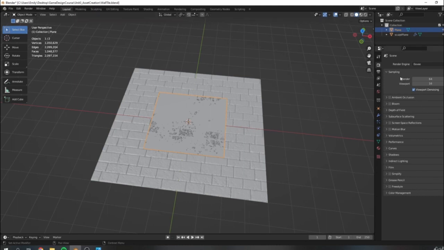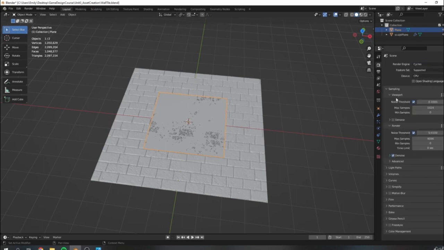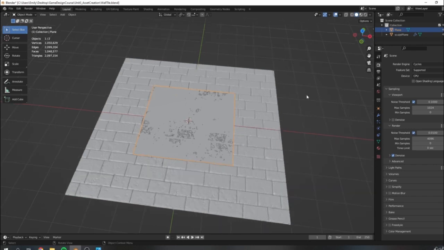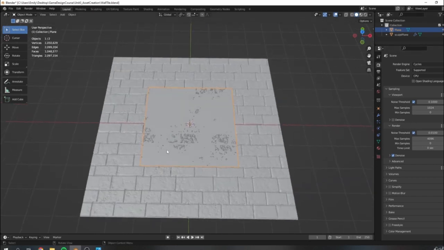However, there are some limitations to Eevee, including that it doesn't allow us to bake maps directly in Blender. So in order to bake a map in Blender, we have to change this from Eevee to Cycles. Nothing should change in your viewport so far. There are a couple of things that you do want to look at before we start baking though. Here, our device is set to CPU. This is just not super performant.